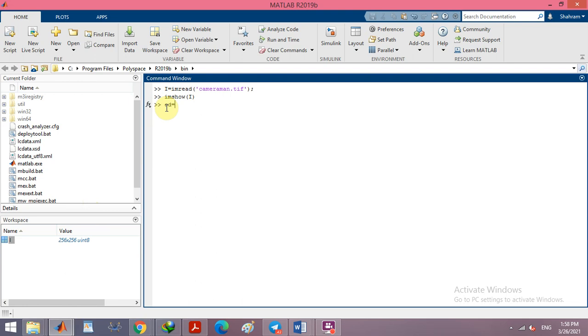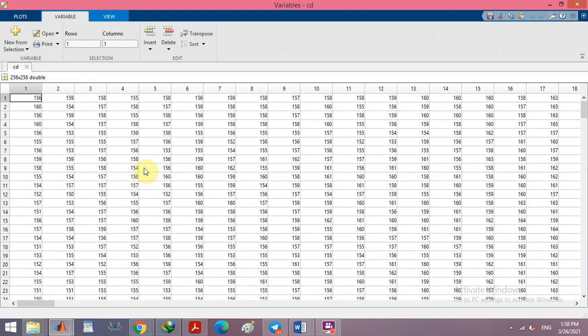Assume that I convert the image to the double type by using the double function. As you can see, the CD variable is exactly the same size as the I variable, but the type of the value is double. If you check the content, you will see that these values are not restricted between 0 and 1.